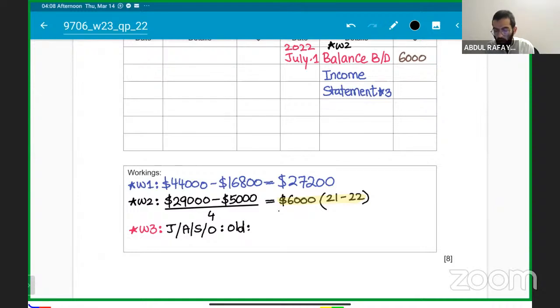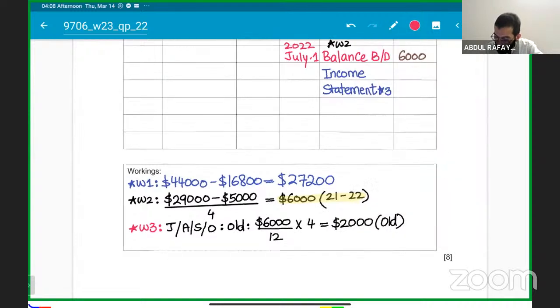It's very simple. Sir, we already know the full year depreciation for the old vehicle. So you can simply split the cost: 6,000 divided by 12 will give us the per month depreciation. And because it is a monthly policy, we will charge it for 4 months. Understood? So it will be $2,000. That is the old delivery vehicle depreciation for 4 months: July 2022, August 2022, September 2022, and October 2022, because on 1st November we are selling it off.